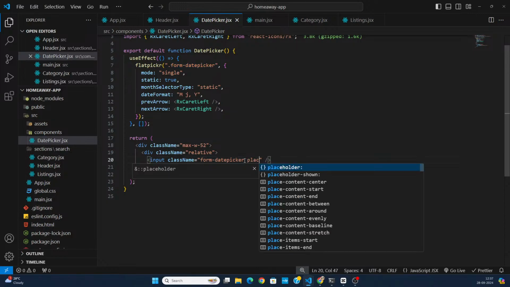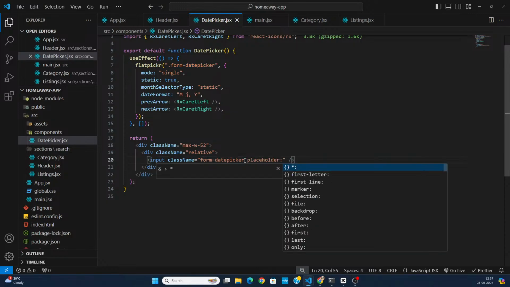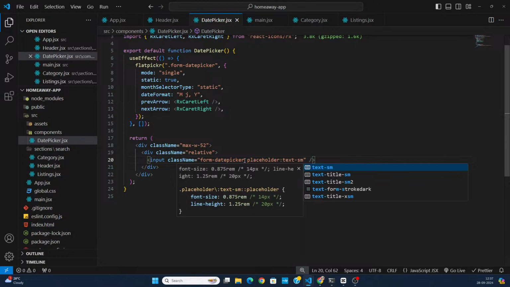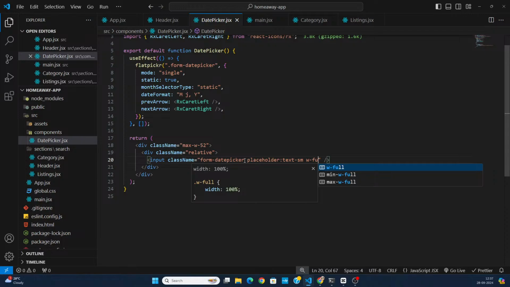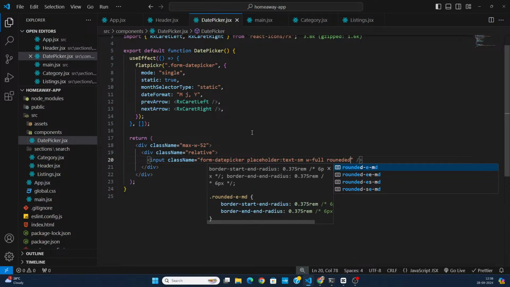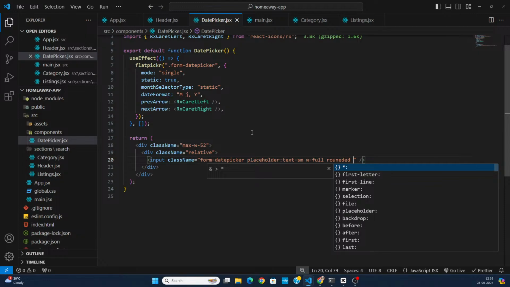Then I want to customize the styling for the placeholder inside the input, so we can use placeholder colon, and I want the placeholder text to have a small text size, so I can write text-sm. Let's also give full width. Full width means 100% of the parent's width, so as much as your parent is going to allow you, you can take that width. Then I want it to be rounded, having the border radius on all four corners, so I'm going to give this class rounded.